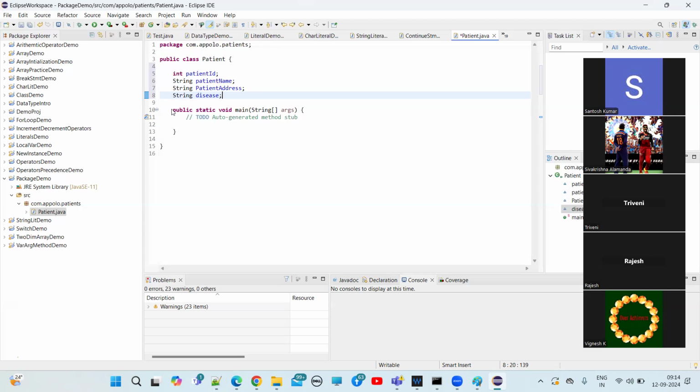What are the methods we can take? Still we did not discuss anything about constructors, right?